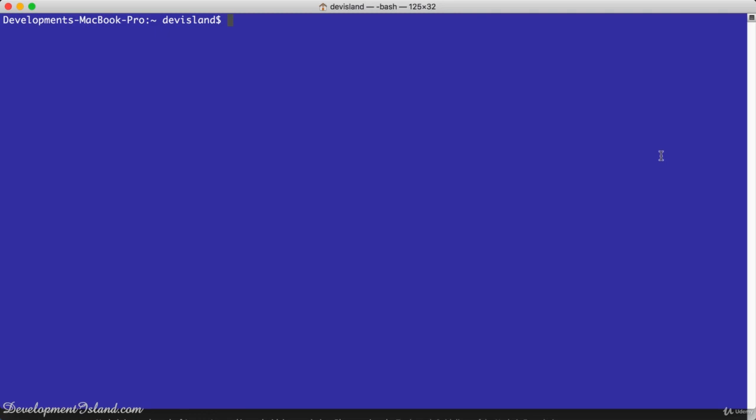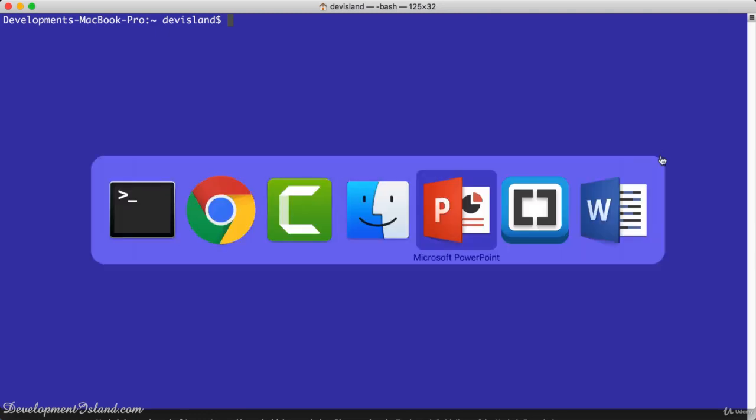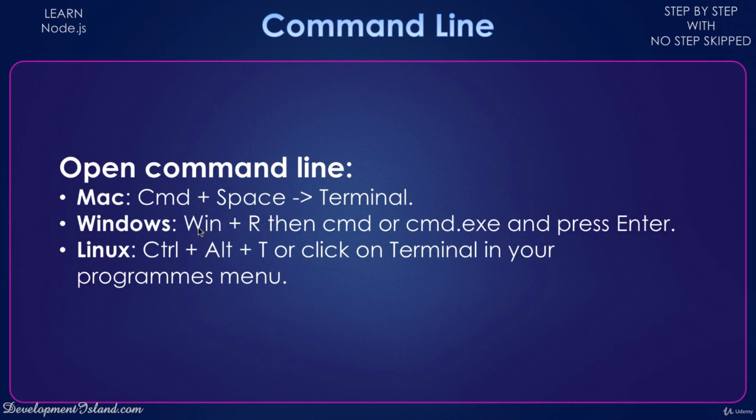If you are on Windows or Linux, then you can use Windows R, then cmd, and then enter, or Ctrl Alt T on Linux, or just click on terminal in your programs menu.